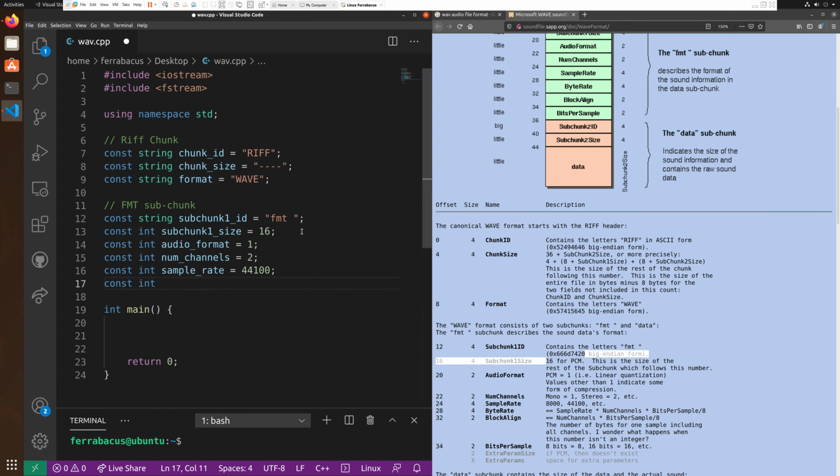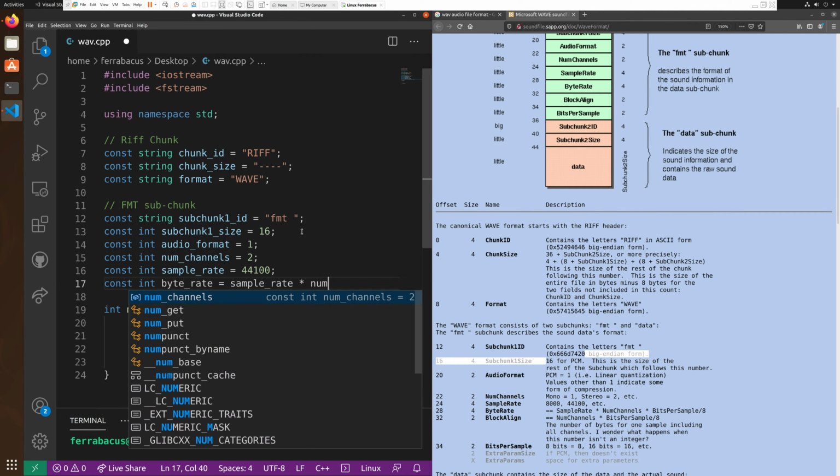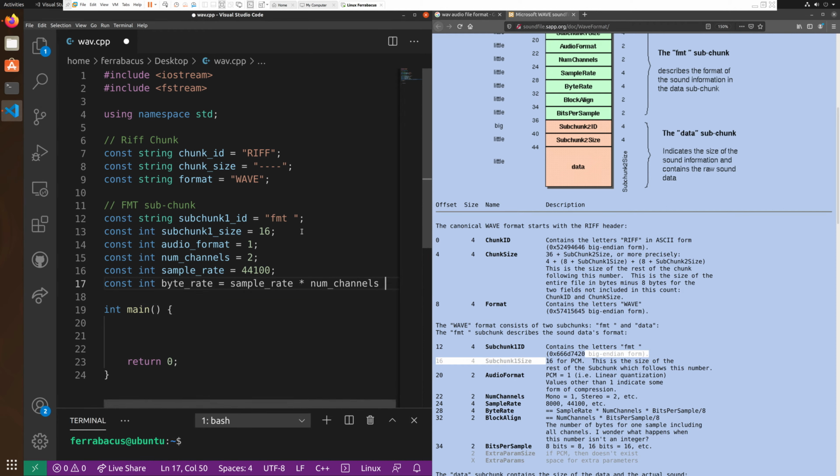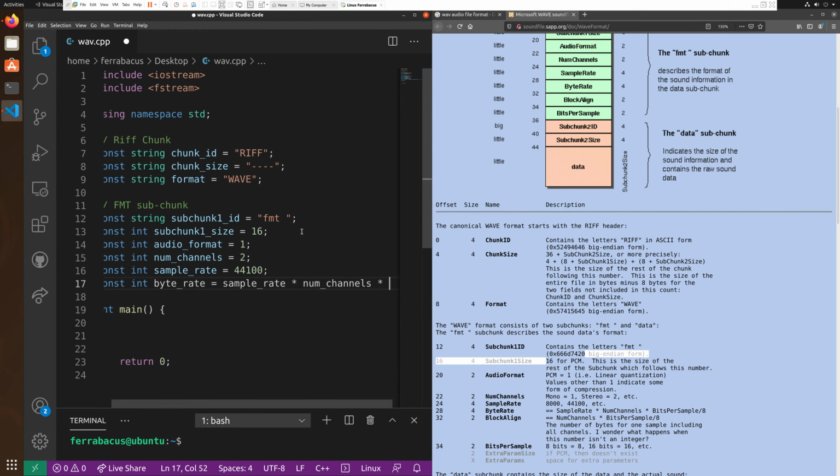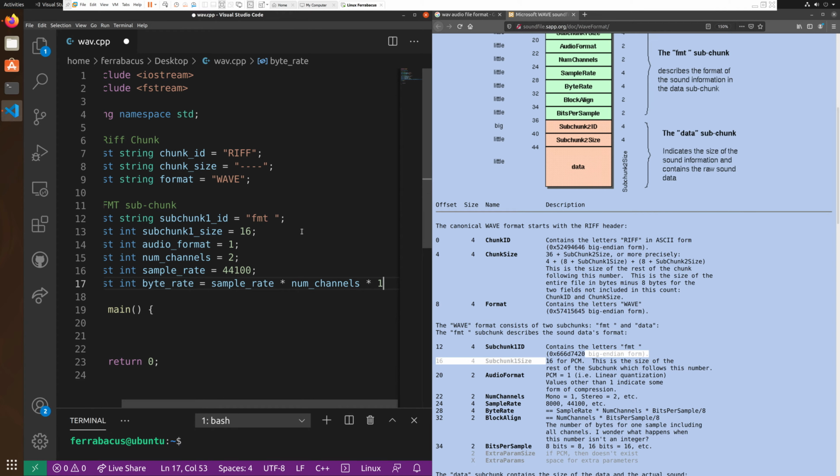Okay. Now after that, we have our sample rate. We just did our sample rate. We have our byte rate. Okay, now our byte rate is equal to our sample rate times the number of channels times the bits per sample. Right, now the bits per sample is really just our subchunk 1 size, so we could just put 16 divided by 2.